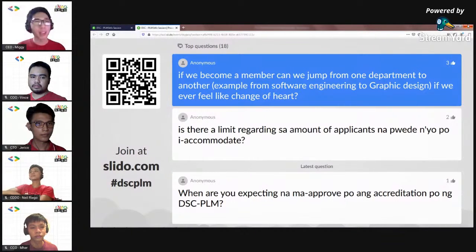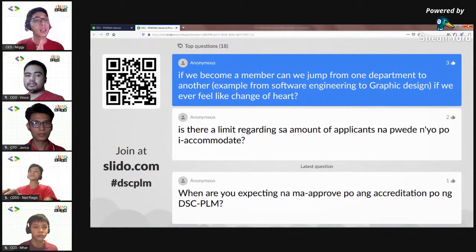As of now, we cannot yet release any details about how the org will work internally. So like what are the policies na meron kami? Like, for instance, yung policy na ganyan, na mag-change ng membership. We could not really say anything yet. But later on, in our potential member onboarding session, you will all know those kinds of things.